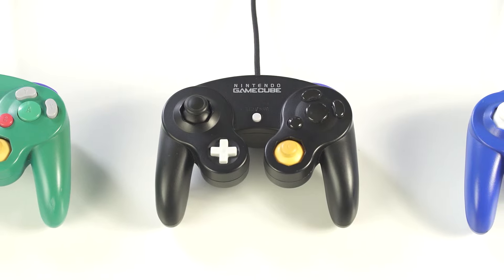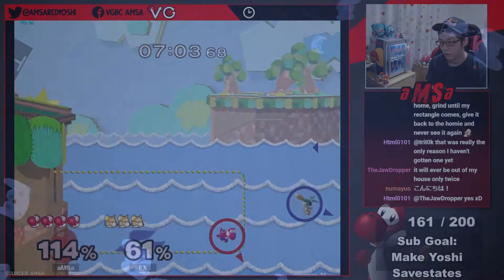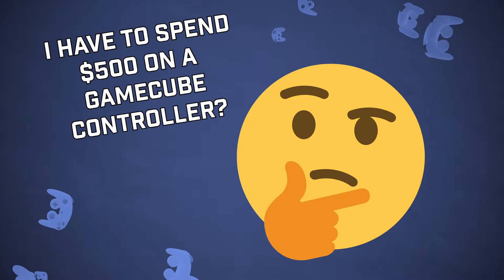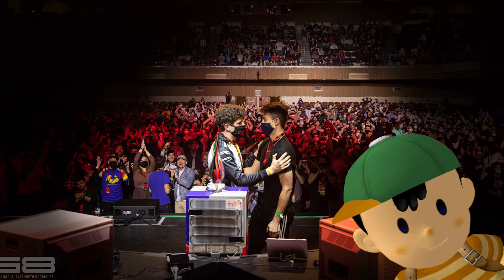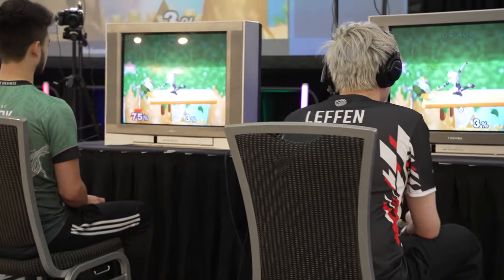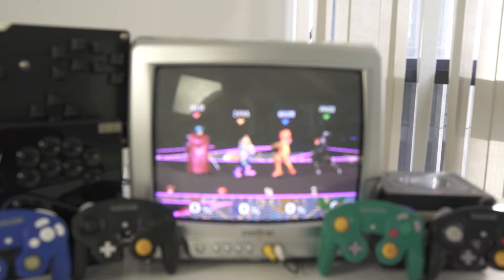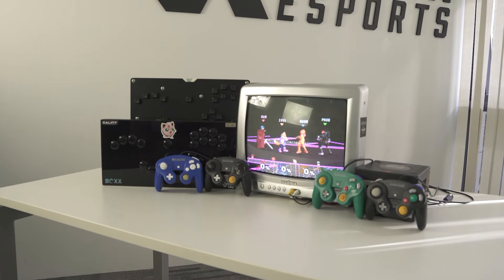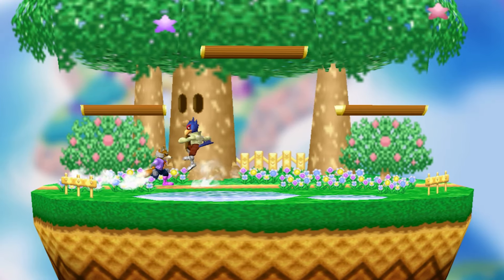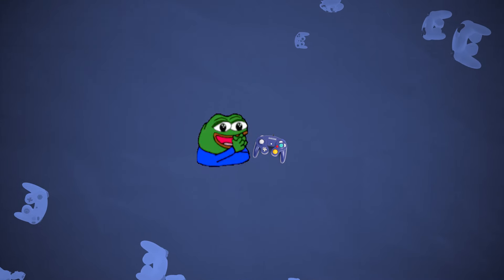The FOB is a great answer to the issue of PODE — it's consistent, competitive, and doesn't stray too far from the controllers we've used for more than two decades. And I know what you're thinking: do I really have to drop hundreds of dollars just to play this game? In short, no. It all depends on how competitive you want to be. If you boot up unranked once a week, you probably don't need to spend any money. But if you want to take this Melee thing seriously, putting yourself in the best position to succeed is a really important part of the game. Whether it's an OEM, a box, or a FOB, whatever you feel comfortable playing with is probably right for you. Melee is a game with depth and nuance, and unless you're a top competitor, as long as your controller feels good and you're having fun, that's what really matters.